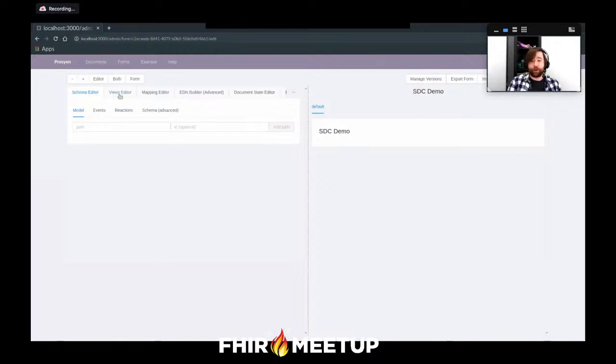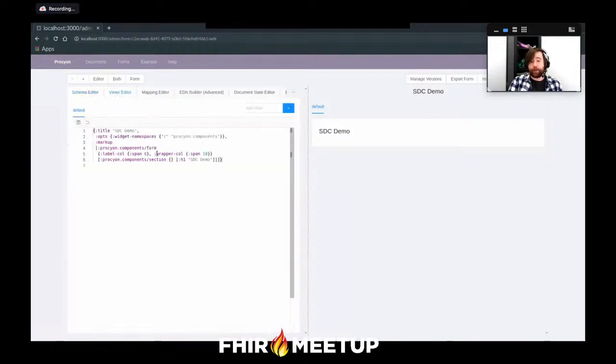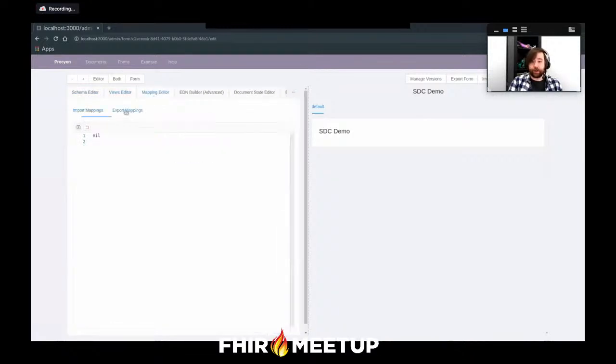So there are 3 main pillars, as Renee pointed out. There's our model and data declaration, along with events and rules that are related to the data. And then there are also views that are declared for rendering that data in various ways. In addition, there are import and export mappings, for getting data in and pushing data out to external systems such as a FHIR store.